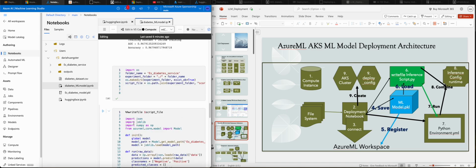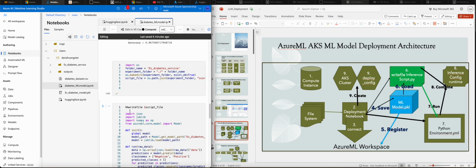What you can do is use this percent percent symbol, calling the command writefile, and here we define our file name, by storing the file name into a script file variable, right?